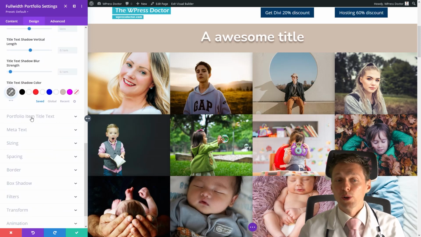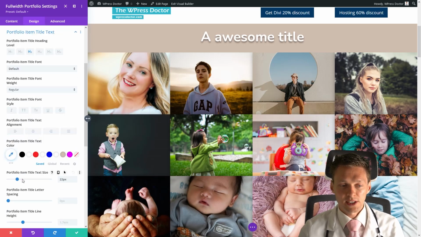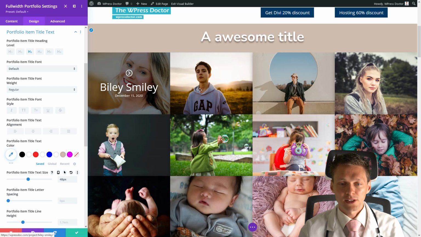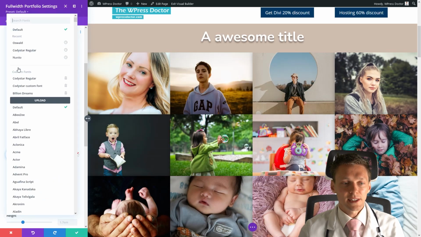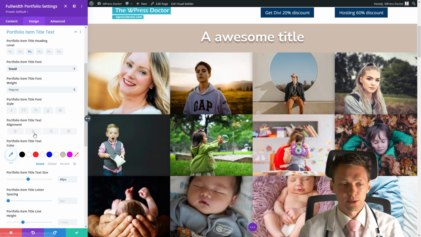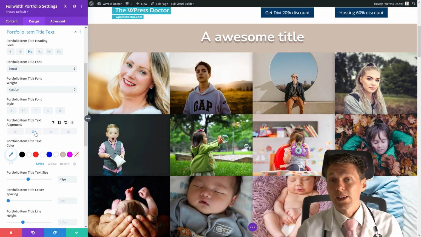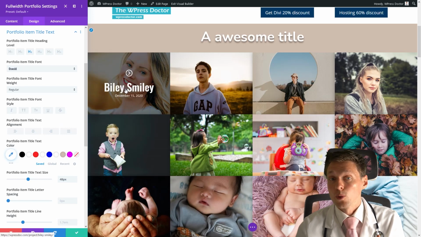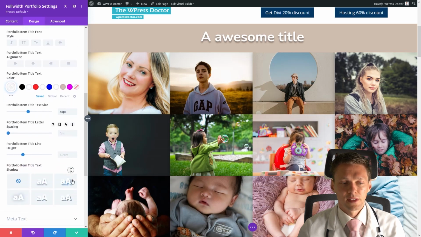And let's go to the portfolio item title text. Those are these titles right there. We can change them a little bit, make them bigger. As you can see, this really pops out way more. So I like that. Let's also change the font to Oswald. This is really great. And you can, of course, align them to one side of your portfolio in overlay if you want that. You can also change, of course, the color of everything, the text size.